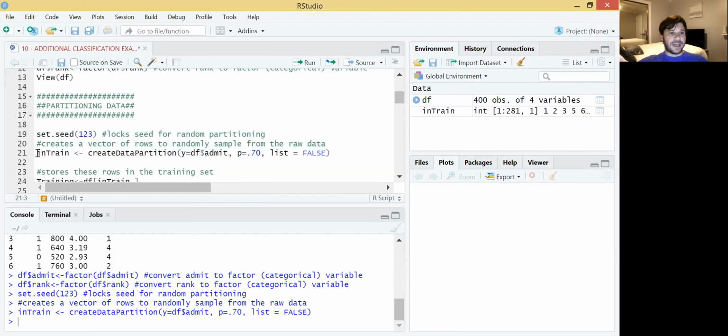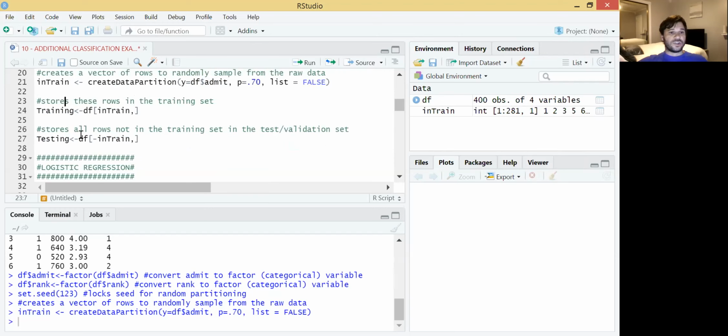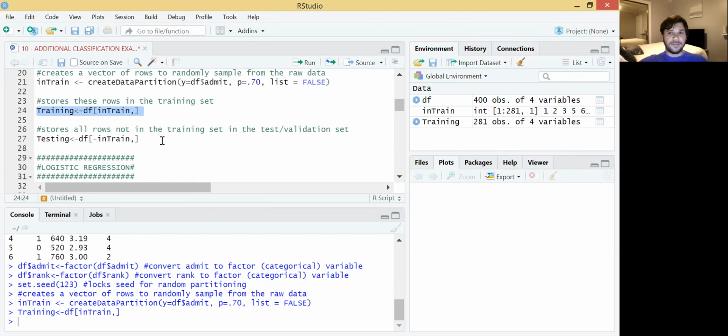We've generated now this in-train index, which is randomly assigned a vector of 1s and 0s corresponding to randomly chosen rows. So about 70% of the rows will have 1s, and those are the rows that we want to keep, the ones in train that will define the rows of observations that are stored in the training data.